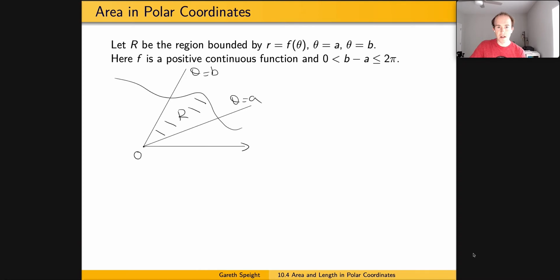So here is, let's see what this is on a picture. Here we have some curve r equals f of theta. And here f is supposed to be a positive continuous function, so there are no crazy jumps or anything like that. So f is positive, here is r equals f of theta. And then we have the lines theta equals A, theta equals B. Remember we said that theta equals A is the line through the origin that makes an angle A with the positive x-axis, and theta equals B is the line that makes angle B. Okay, so we have some kind of region like this. It's bounded by the lines and the curve, and we want to find its area.